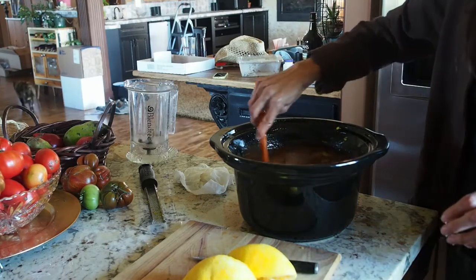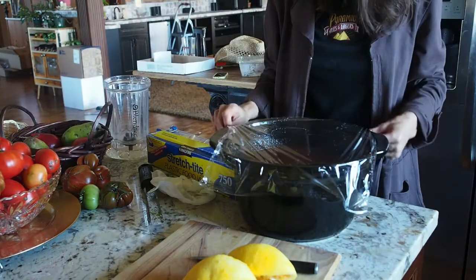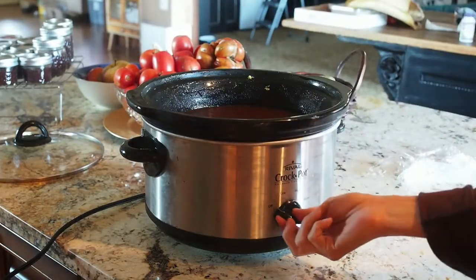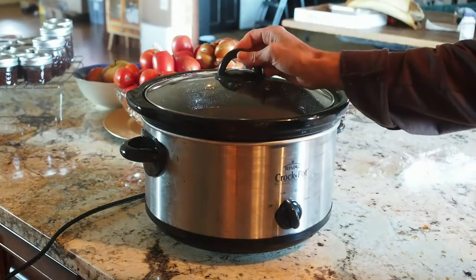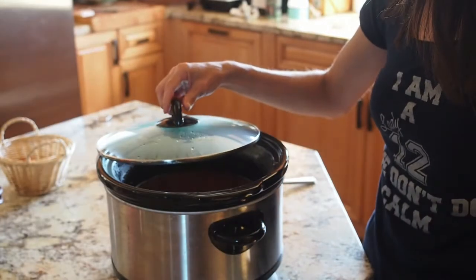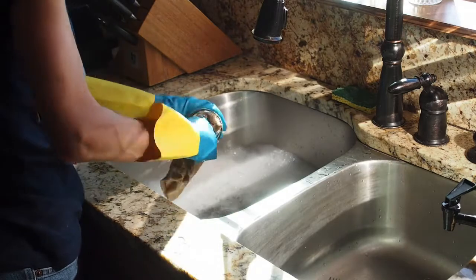And then give it a stir and make sure you taste it to see if it needs more sweetener or more spices. And I put it in the refrigerator for a couple hours just to let the flavors meld before I heated it up in my slow cooker. I put it on low and then cover it. Once it gets warmed up, give it a stir. And when you put the lid on, make sure you leave some space open so that there can be some evaporation. And while that's in the slow cooker, get your jars prepared.